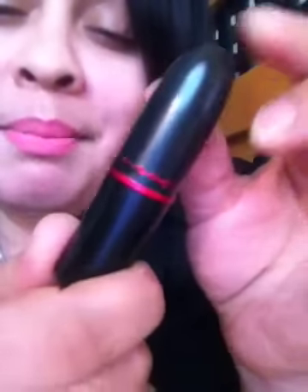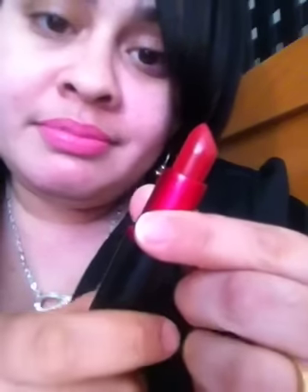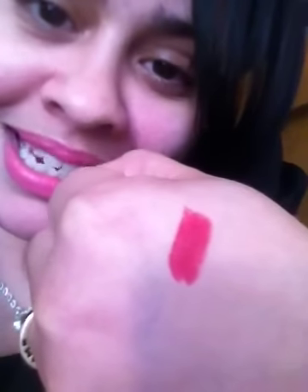I got Viva Glam 1 — and this is such an amazing matte red color. MAC's lipsticks are black and silver, but Viva Glam's have this beautiful red casing. This is a beautiful night-on-the-town, press-the-boyfriend red lipstick. I'm digging that beauty, let me tell ya. That is for special occasions — that is not an everyday way to work lipstick.